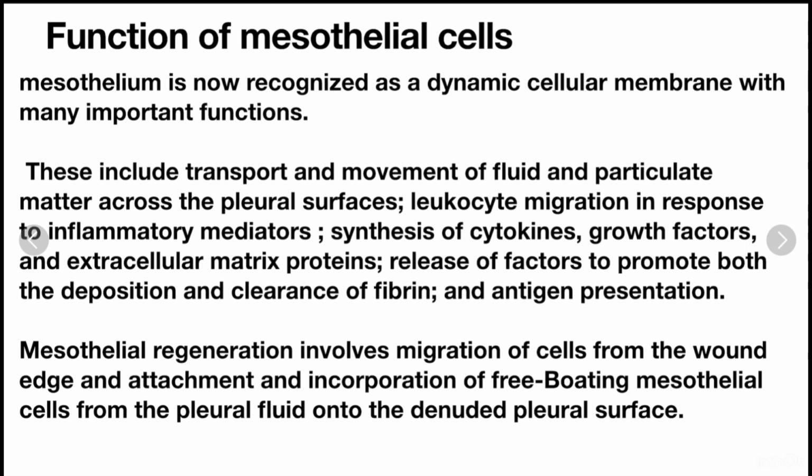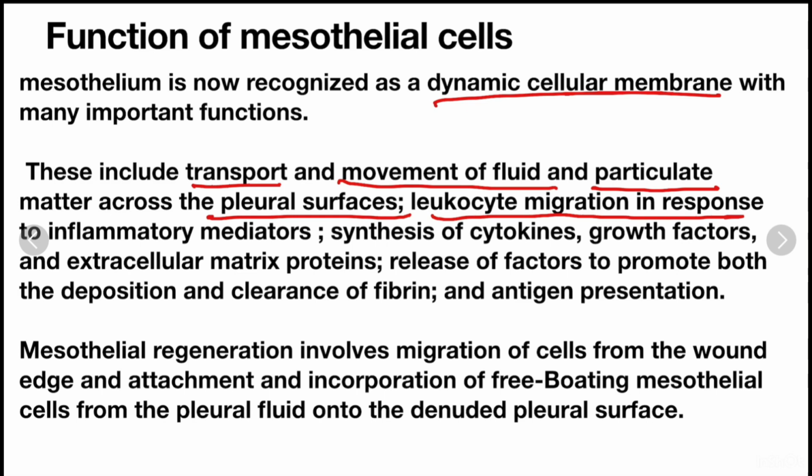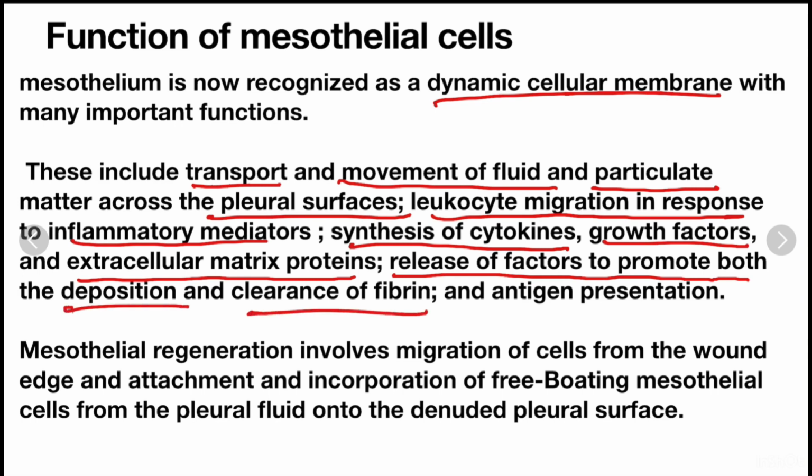The mesothelium is now recognized as a dynamic cellular membrane with many important functions. So what are the functions? These include transport and movement of fluid and particulate matter across the pleural surfaces, leukocyte migration in response to inflammatory mediators, synthesis of cytokines, growth factors, and extracellular matrix proteins, release of factors to promote both deposition and clearance of fibrin, and antigen presentation. So these are the functions of mesothelial cells.